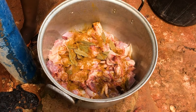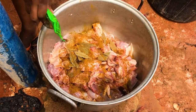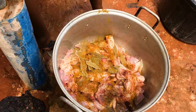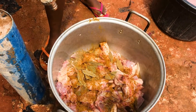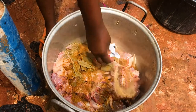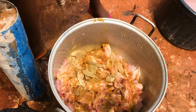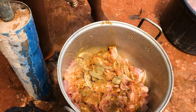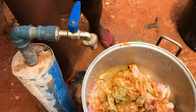We got some chicken and other spices. We want to prepare two dishes: fried rice and jollof rice, because it's our little sister's birthday. We just want to celebrate, you know, have a little party. This seems very nice — I can't remember the last time I cooked like this with firewood.